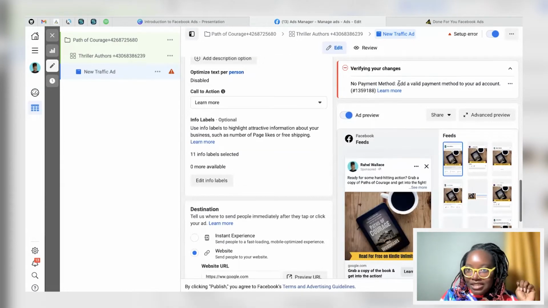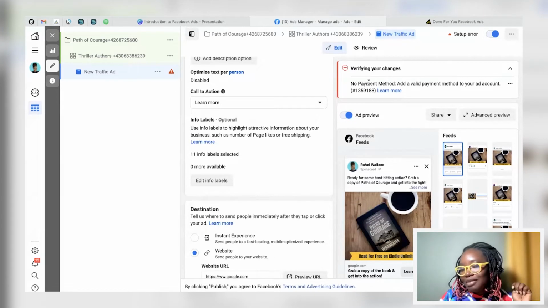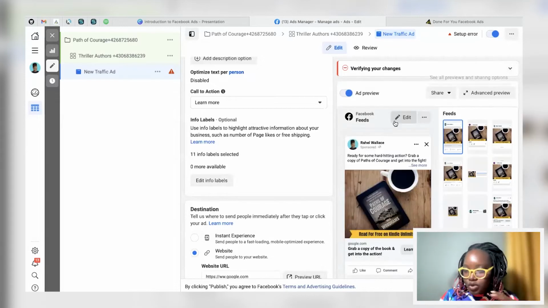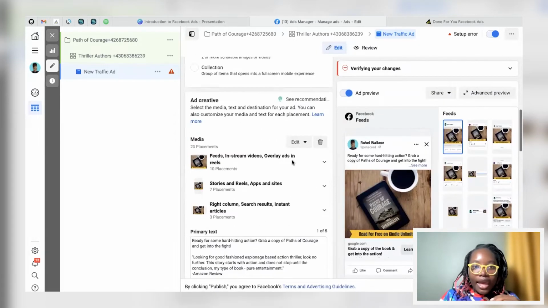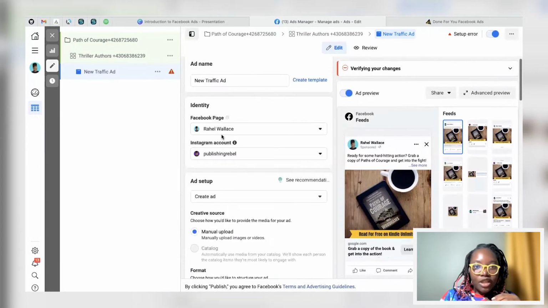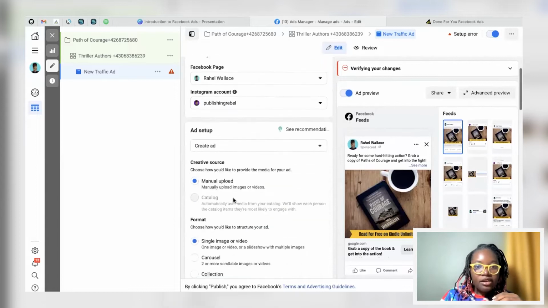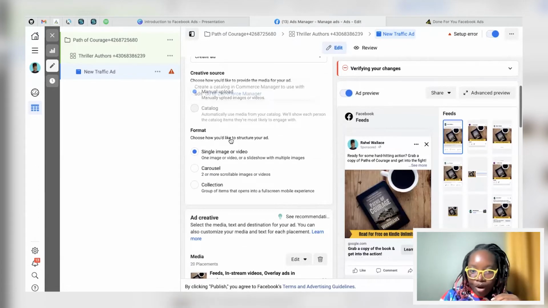As you see here, it's saying that I can't create the ad. I can't launch the ad to Facebook, meaning that I can't say, Facebook, here's my ad, send it to a bunch of people. I can't do that yet because I haven't added my payment method. We're not going to do that actually, so you don't have to worry about that. That's why it's important for you to make sure you have your payment method up. But that's all you have to do. You go ahead, you make sure that you set your page, whatever page it's going to be that's pushing the ad. Don't worry about this. Don't worry about this.